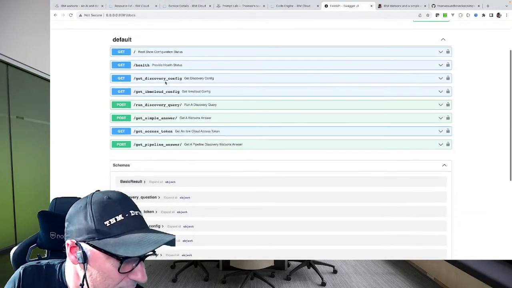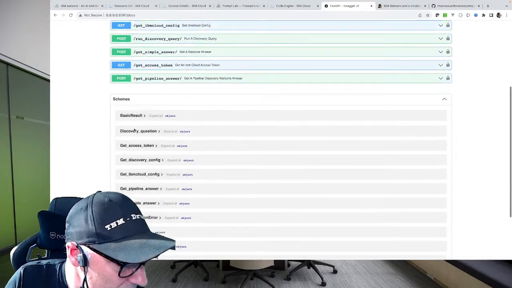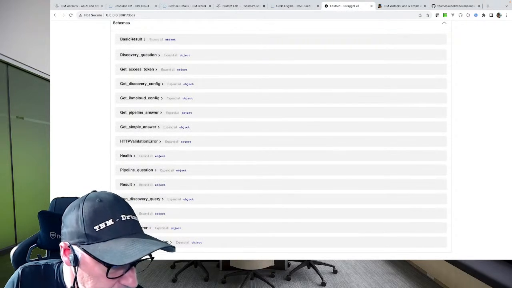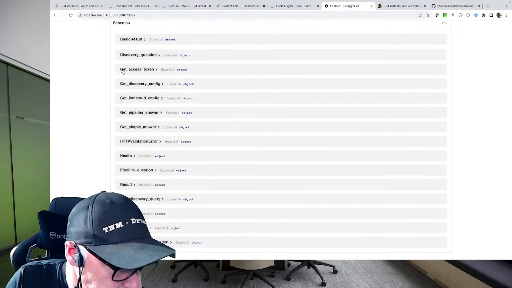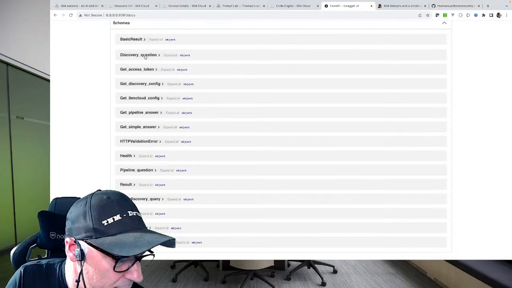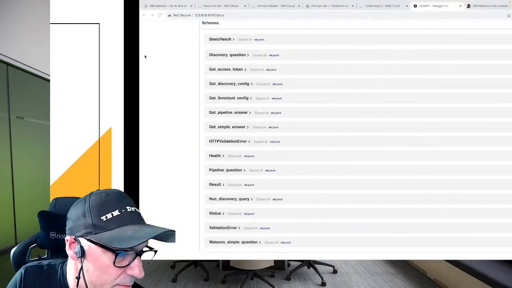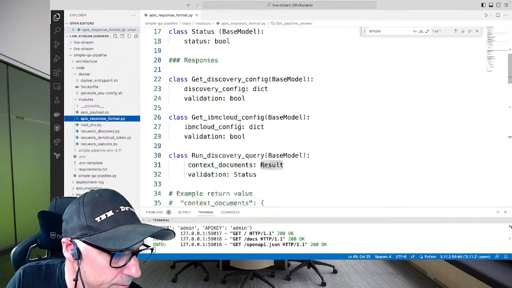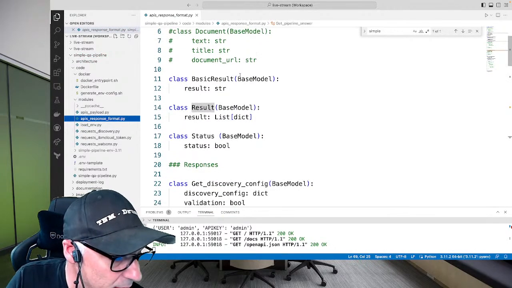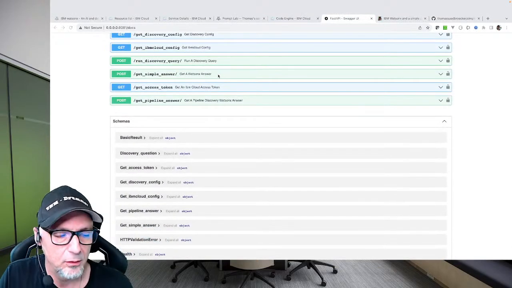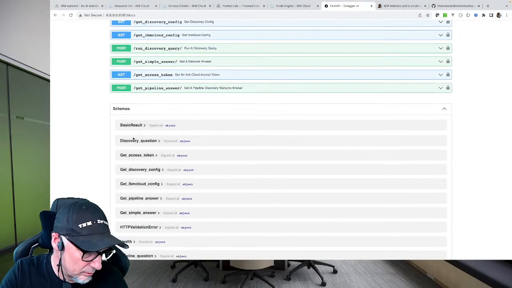So now it's running, and here you can see the different schemas we have, and that is what I defined. What I defined and use is for the result values, or for the responses. But you can see here the responses. Here you can see that's the response format. So here I defined that, and it's automatically shown here, and that is very easy for the usage, result string, and so on.